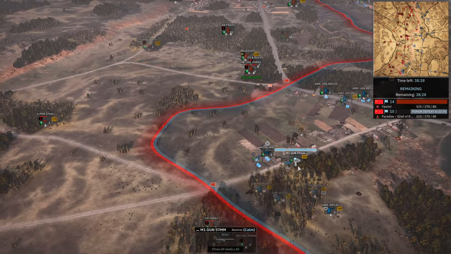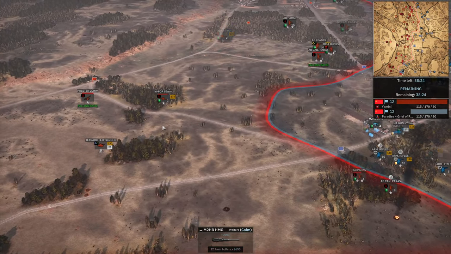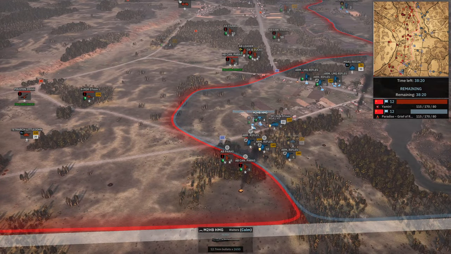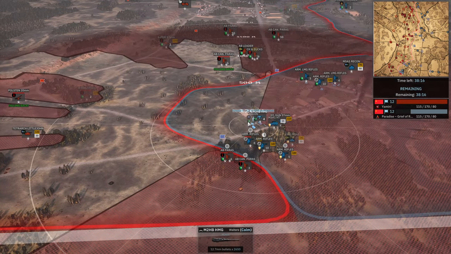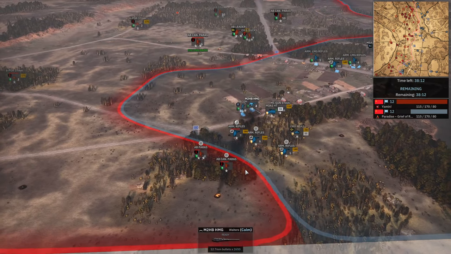Well, nice kills on the bottom side. M1 gun cleans up one of the Tetrarchs. The 50 cal here has free line of sight onto the 6-pounder, thanks to this 3-vet recon that's kind of sat in the end of this town here. It's actually a really nice position to have that recon, because it is going to spot these 6-pounders anytime they come to the edge of the tree lines.